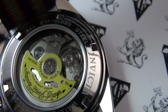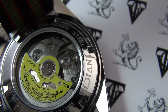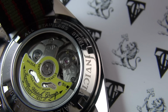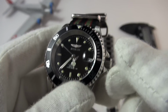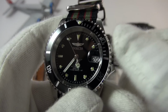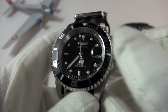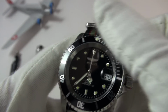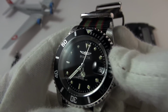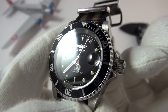I think the addition of the display back is quite surprising, especially at this price range. It is a screw-in case back. It also boasts, quite impressively, hand winding. So if you unscrew the crown, you can top it up. And of course, I think probably the most impressive of all is that if you pull the crown out all the way, it's hackable as well. You see the second hand stop.